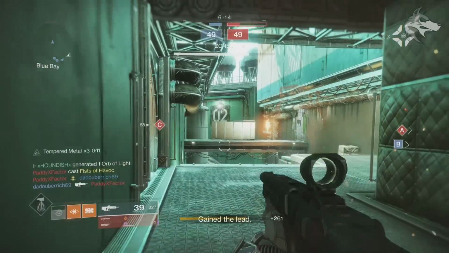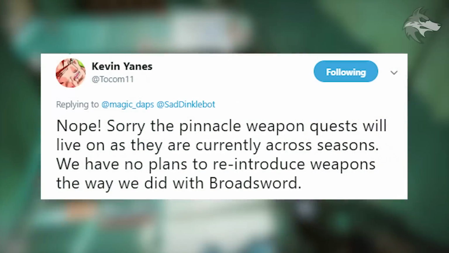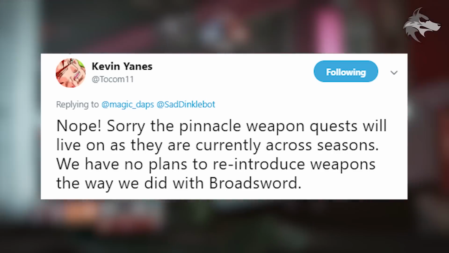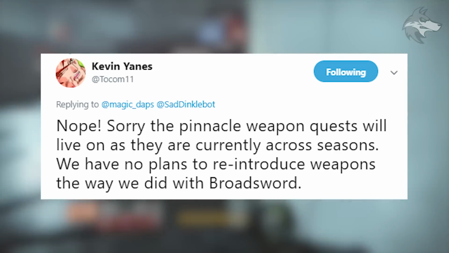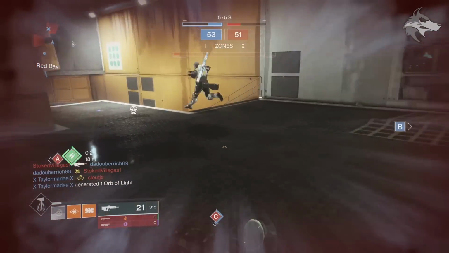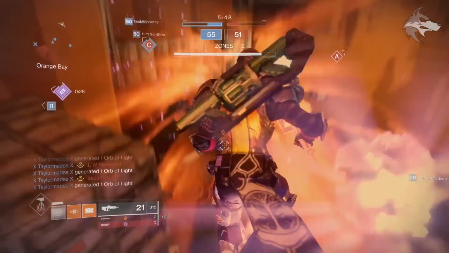And that's actually the same for competitive as well, so Kevin Yanis from Bungie confirmed that the Pinnacle weapon quests will live on as they currently are across multiple seasons, and this is for the PvP quests, things like Luna's Howl, Not Forgotten, and Redrix's Broadsword. But he does confirm we have no plans to reintroduce weapons the way we did with the Broadsword, so things like Luna's Howl won't be updated in the next season and become easier to obtain, or have different objectives or anything like that. The quests as they are right now will simply remain the same.